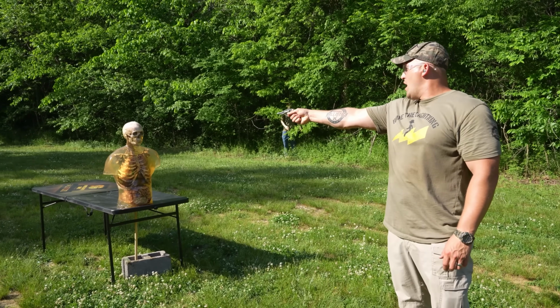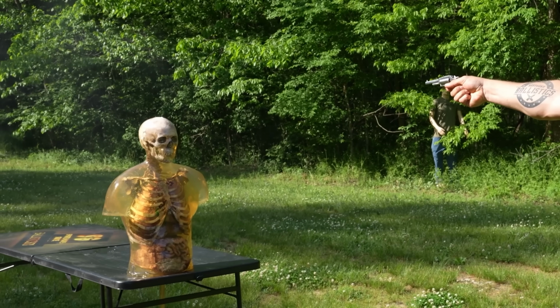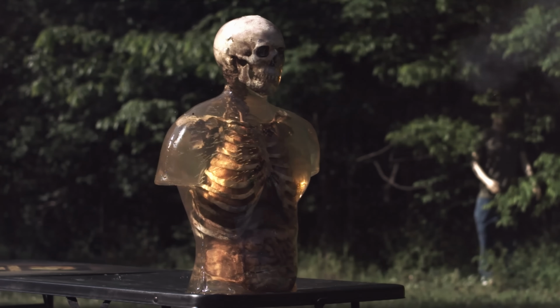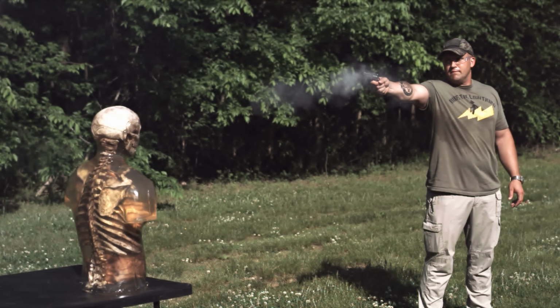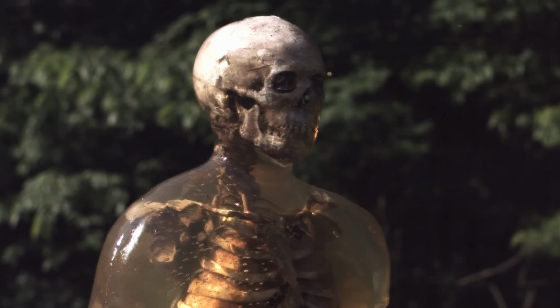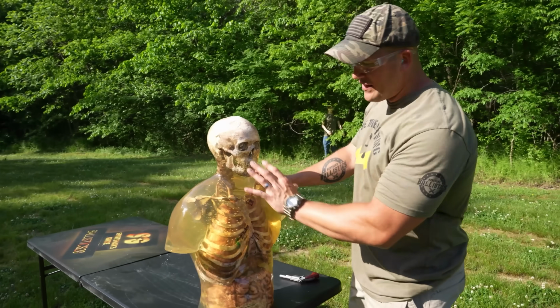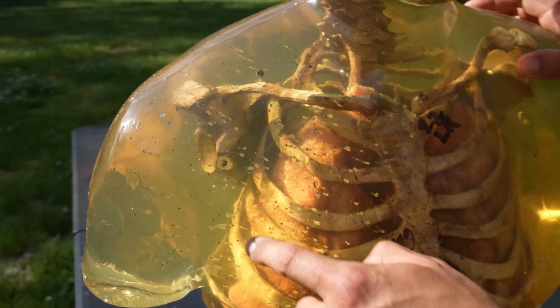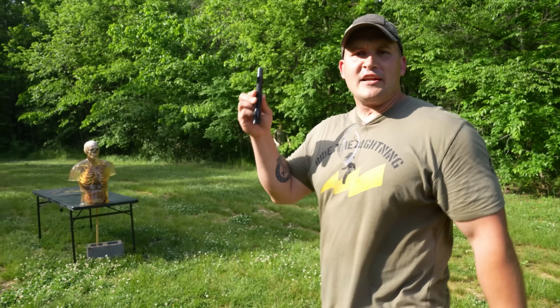I'm gonna give him one in the shoulder. Oh! And now I'm gonna give him one in the kisser. We have quite the spread here. He's got lots of those little pellets inside him. And then up here on his face, they didn't go very deep, but I still would not want to be hit with that.